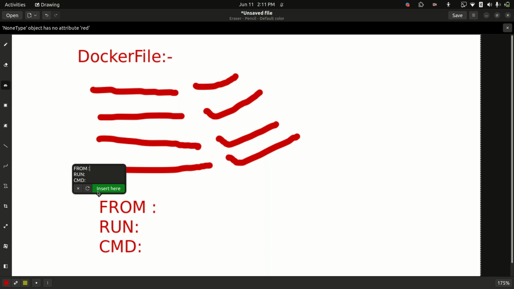FROM generally refers to an image, a base image. Let's say you need to provide a simple base image on which you can build something, right? Using FROM, you can say I want to use CentOS, or Ubuntu, or Nginx.